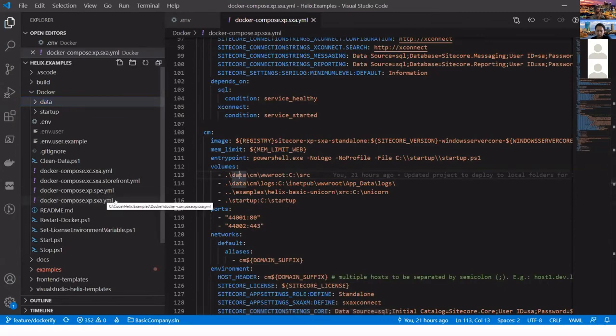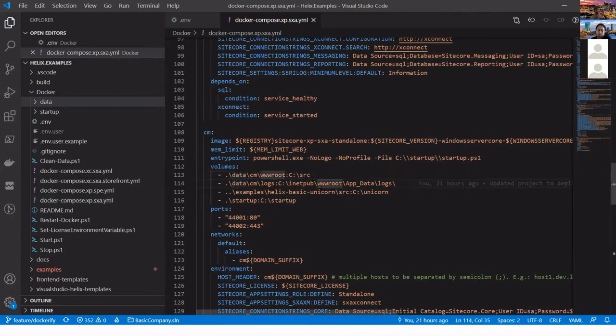And then I've got 4 compose files in here. Normally, for most projects, you just have the docker-compose.yaml, and that's all you really care about. I've got 4 just for demo purposes. They pretty much do the same thing.